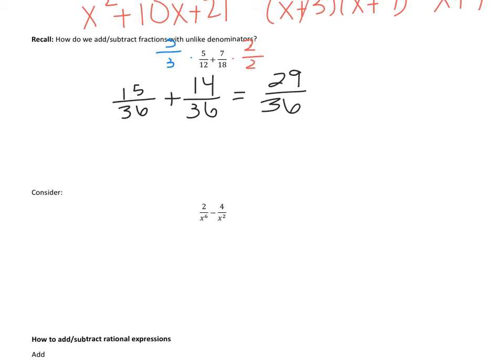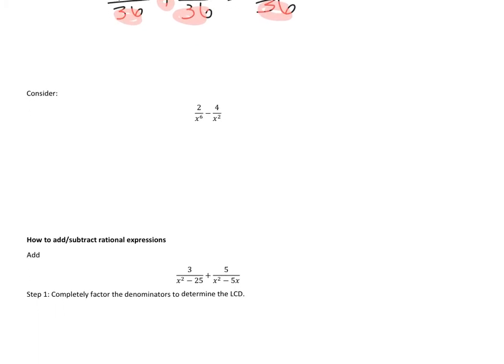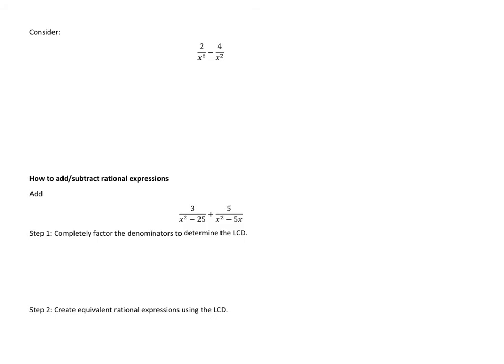So again, with addition, we have to make sure our denominator is the same, and when we add, our denominator stays the same. So let's look at this example down here. So we're subtracting, definitely, and we notice now that our denominators are not the same. One is x to the 6th and one is x squared. So what can we do to x squared to get to x to the 6th? We can multiply it by x to the 4th. And whatever we do to the top, we have to do to the bottom. So x to the 6th is fine. That's going to stay the way it is.